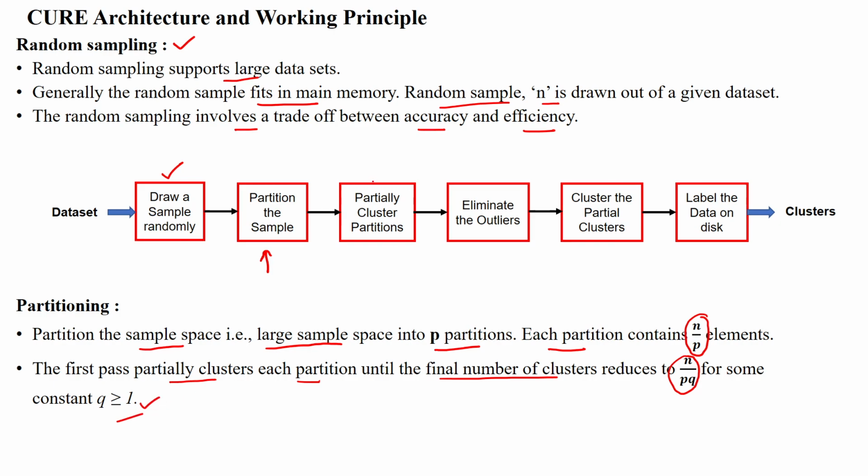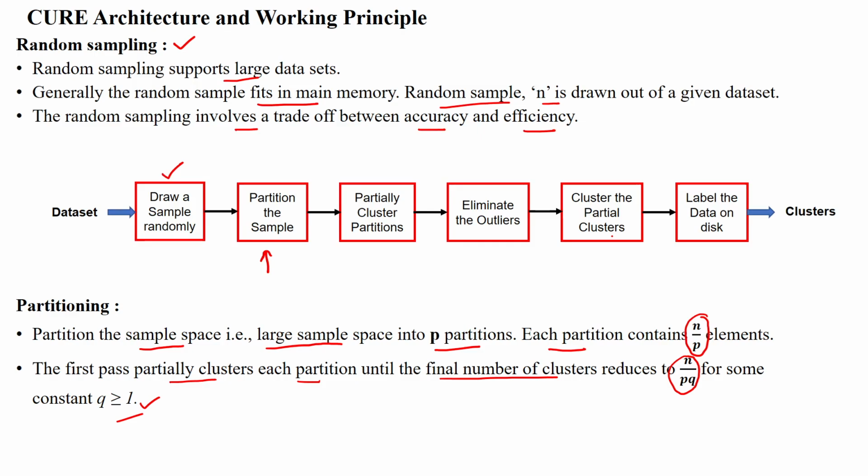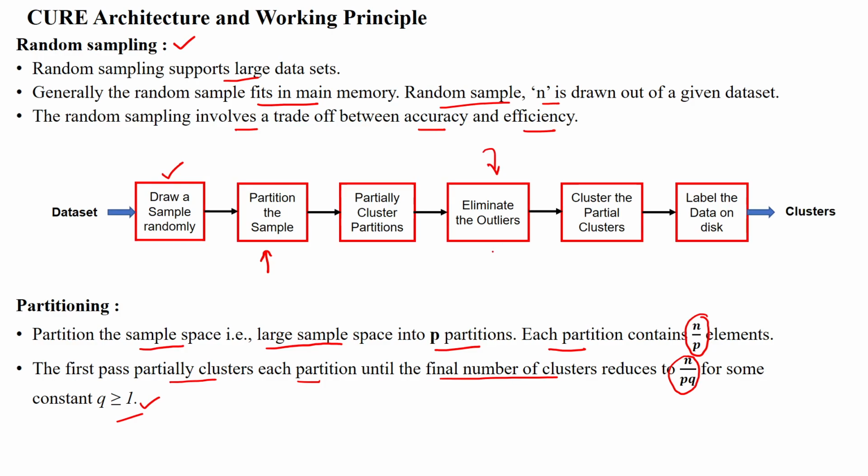Based on this, we select the representative points. After selecting the representative points, we apply the partial partition, which we have done based upon the first pass. Then we identify the outliers in this stage. After partitioning, a few data points are far away from the representative points. This is one representative point, and this is another. These very few data points, which are far away from the representative data points, are considered outliers.